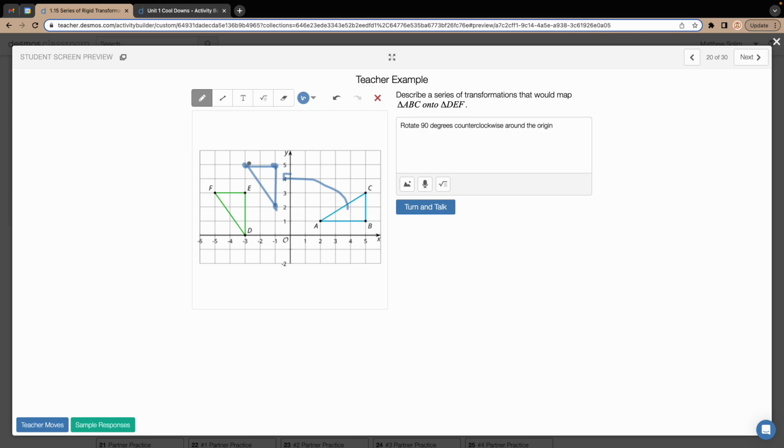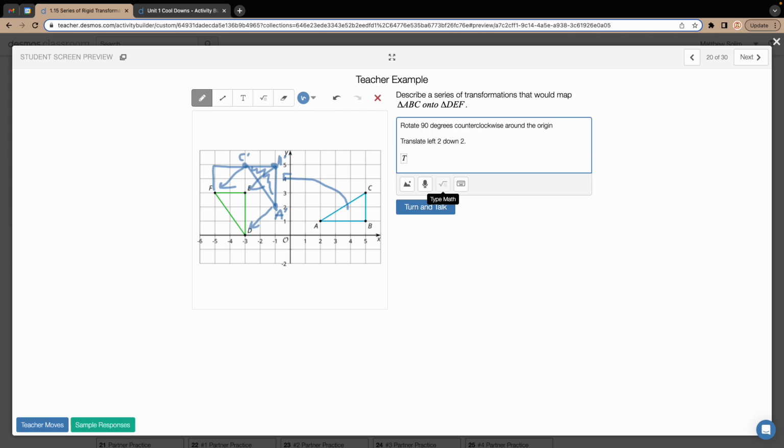Now we want to get this triangle, so this is C prime, B prime, and A prime, onto DEF. C's going to go on top of F, right? A's going to go on top of D. Looks like I'm just sliding it all this way. So we're going to translate it. So this is definitely next, translate. And we're going to go left 2, down 2. And that's it. We got a series of transformations there to get the shape on top of the other shape.